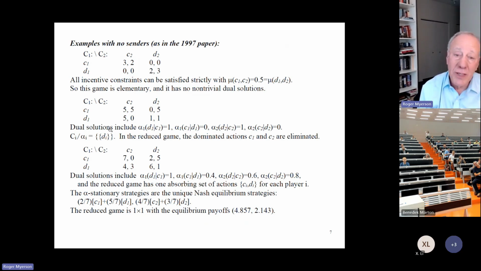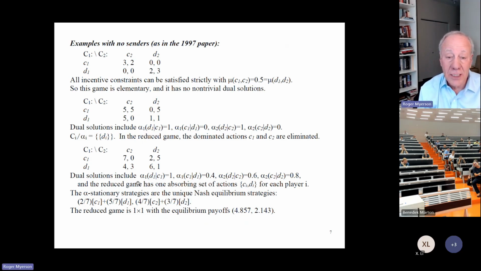The prisoner's dilemma, or this one that has a weak, an imperfect equilibrium at the cooperate. There's the bad equilibrium. But the CIs are dominated by the DIs. Basically, the incentive constraints, dual solutions include mapping from the cooperate to defect for each player, and the reduced game just eliminates the dominated actions, the weakly dominated actions. So we eliminate that weakly dominated equilibrium. It's Pareto superior, but it uses weakly dominated actions.